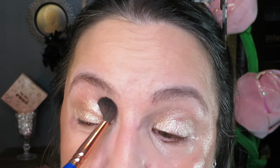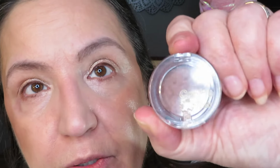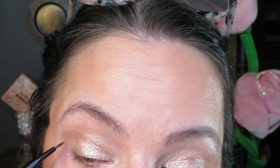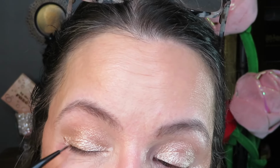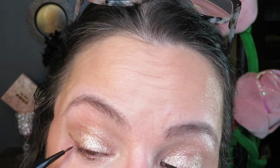Yeah. Okay, so my blending brush, hopefully I'll do a better blend than I did yesterday. I am using my little etudehouse cookie for a little bit, just a shadow of a wing. And ever since I started to use the rose liner brush, I've been getting better at doing my powder wings.